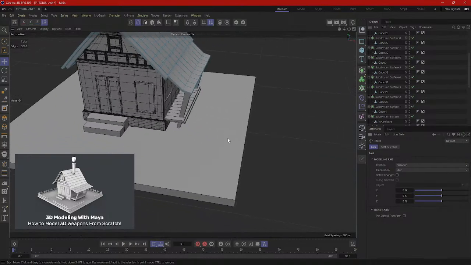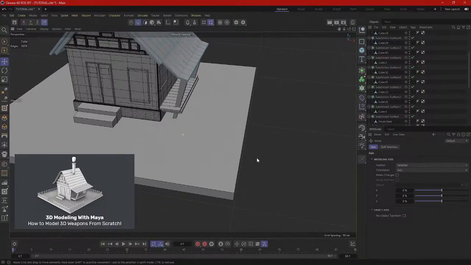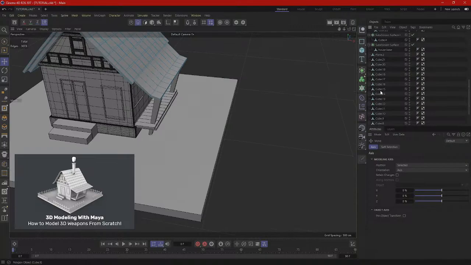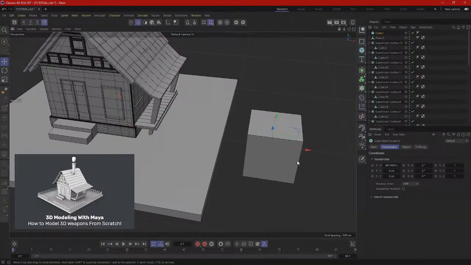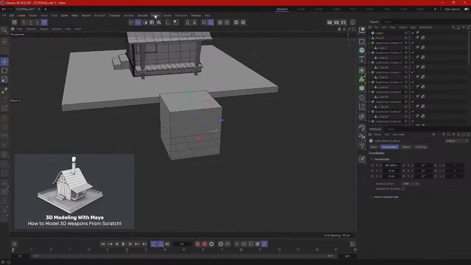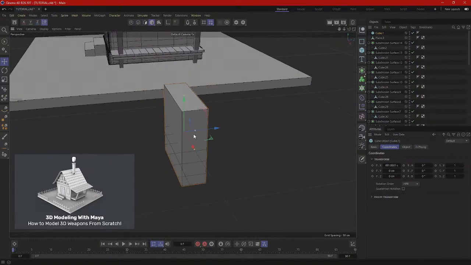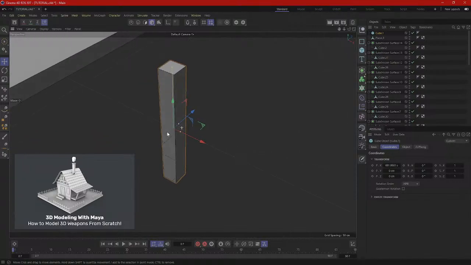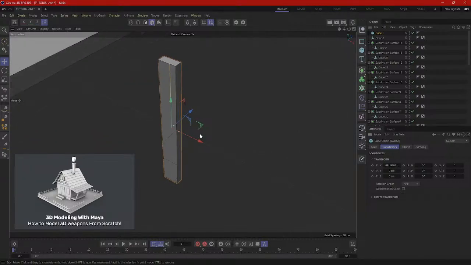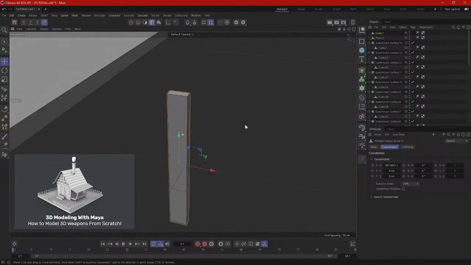So now I am going to make the fences. Making a fence is quite easy, so let me make a fence, add a cube here. Let me scale it down without making it editable. Scale it down like this, and now I'm going to make it editable.